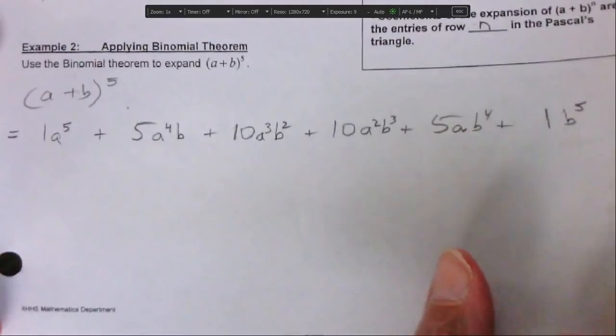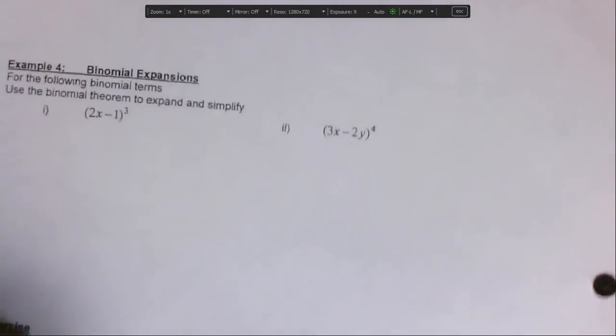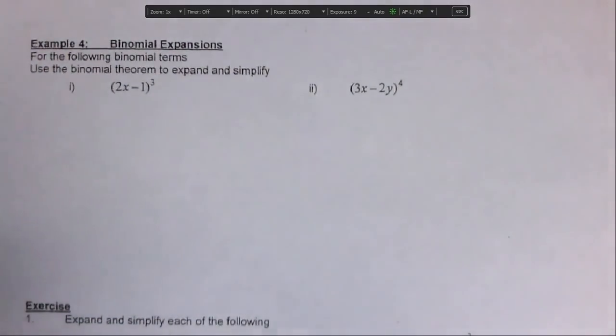So we're on the next page. I'm going to do example 4 first. I'll do one of example 4. Then, no, you know what? Let's do example 4. I'll do the first one. You do the second one and check with me. And then we'll do example 5. Okay, example 3. Okay, first 4, then 3, of course.